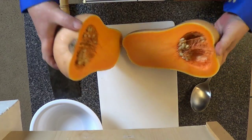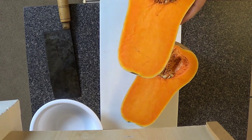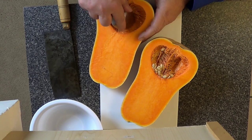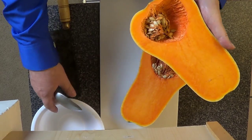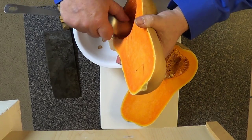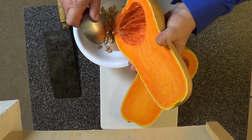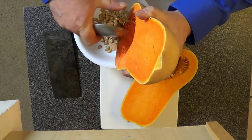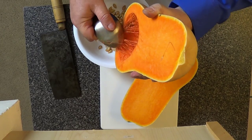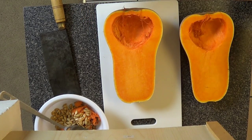Just split that right down the center. And much like a pumpkin, it has a little hollow area of seeds, but you can see that a good deal of this is all solid flesh. I just take a large metal spoon with a relatively sharp edge. Now these seeds can be saved and washed and baked just like pumpkin seeds. If you happen to care for pumpkin seeds, they are perfectly edible. My wife Beverly enjoys prepping them with a little salt water and then baking them — they make a nice little high-fiber treat during the winter months. So there's my squash cut in half, ready to be put onto a baking dish.